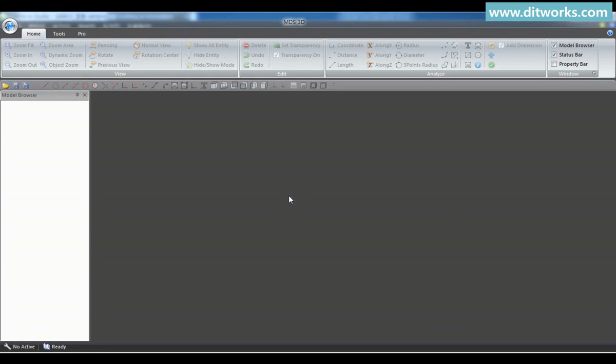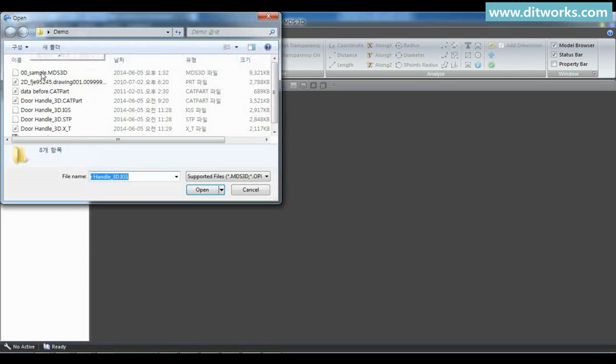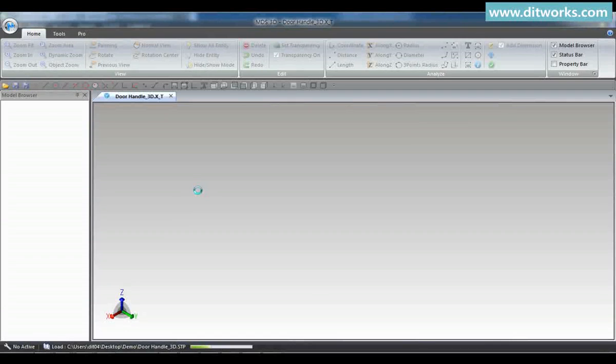Next, I'll introduce the MDS 3D view function. In the 3D view, you can check the shape and perform a variety of 3D measurements. The measurement of the weight and area of the shape is possible. Also, you can operate the powerful section work and utilize it directly in AutoCAD by 2D projecting the generated section or 3D shape. Let's open a file. In MDS, you can open files with different extensions at the same time or add them.